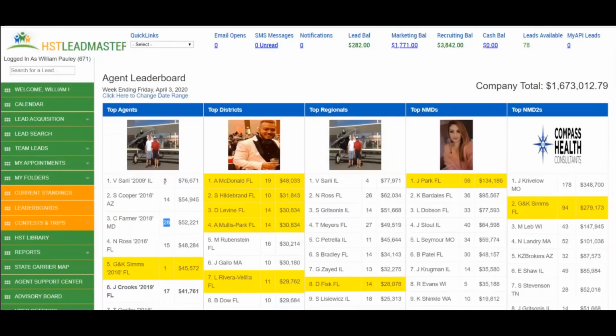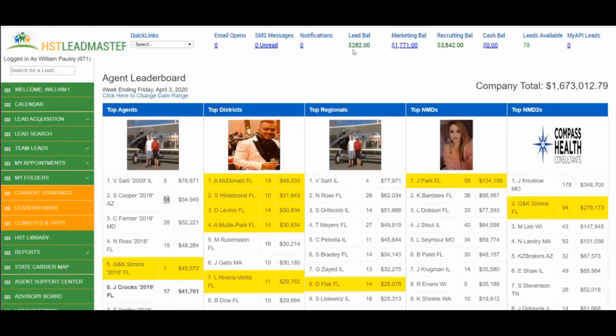Now, what matters about app count is for every application you put in, you are going to get lead credit put into your lead balance up here at top. That lead balance helps you grow your business even further. I call that monopoly money. I call it funny money. It's HST money. It's not anything that's taken out of your pocket. It's over and above any commissions that you would earn during those sales.